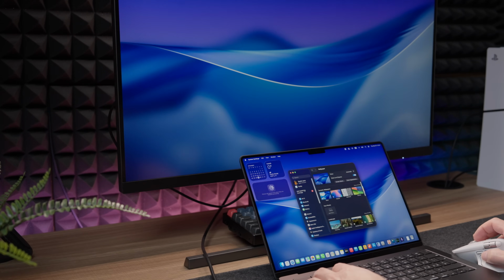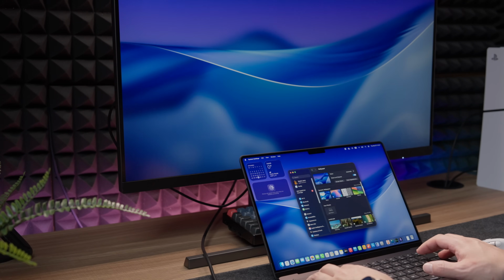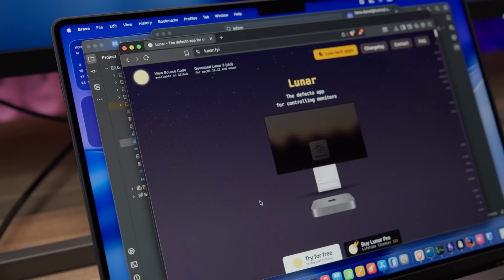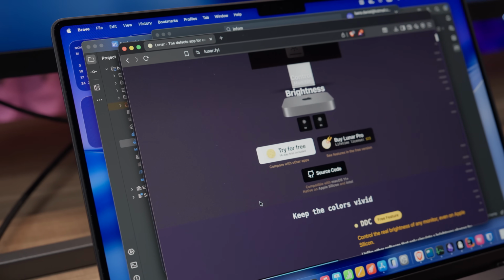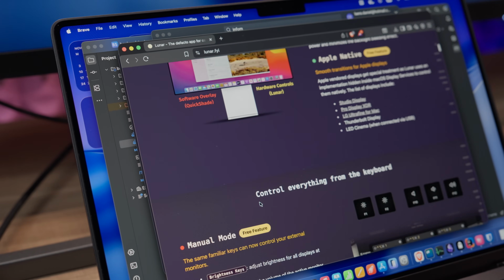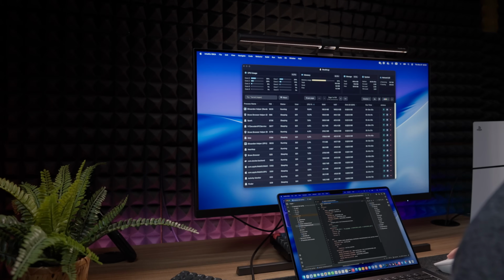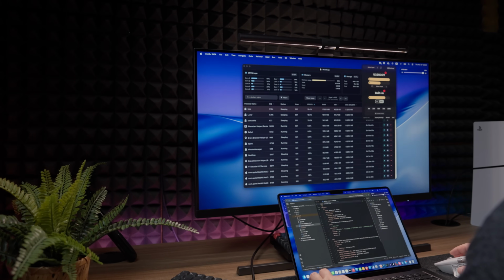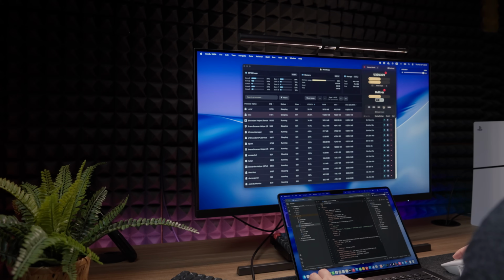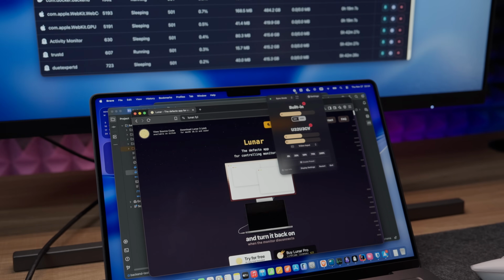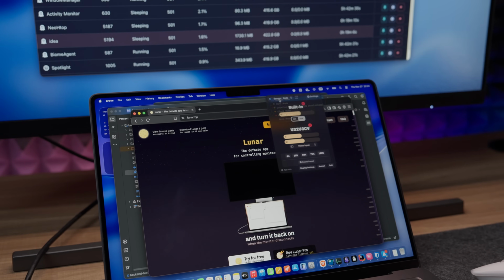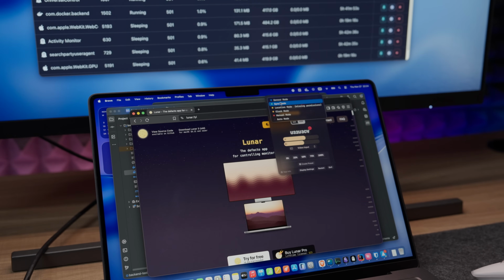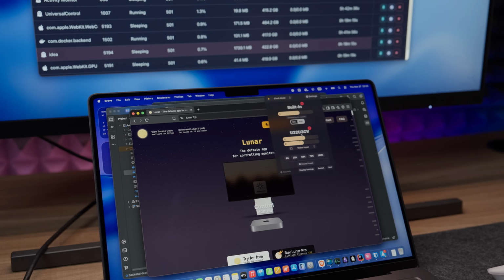And then I set up an app I use all the time and actually own a license for, Lunar. This tool makes my life way easier because it talks directly to your monitors and controls brightness, and not just in a basic way. You can automate it by time of day, sync it with an external monitor, or even use sensors to adjust automatically. And if you need privacy, you can black out your screen without shutting it down or locking it. Super handy when you're switching environments or just want to focus without distractions.